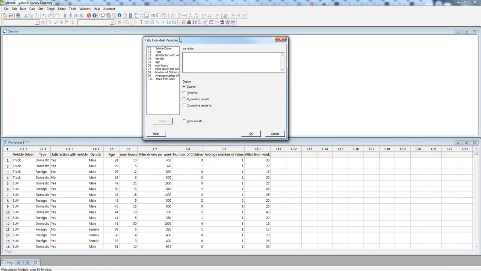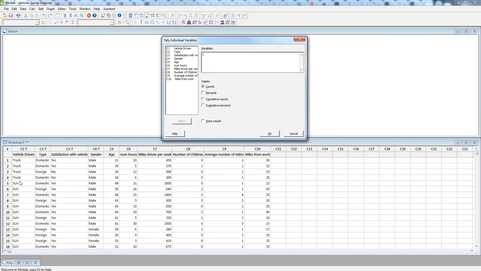So what do we want to tally? Let's count how many types of, no, that's type only has foreign and domestic in it. That one's kind of boring. And gender is only male and female. That's kind of boring. Let's do vehicle driven so we can see all the different types there. So do you have an SUV? Do you have a station wagon? Fun fact, when I lived in Colorado, for some reason, my four-wheel drive truck counted as a station wagon, which makes no sense. And we're going to do counts. So remember back to the very beginning of Stat 1, counts in a table means that I am doing a frequency table. Good times. Let's hit OK.